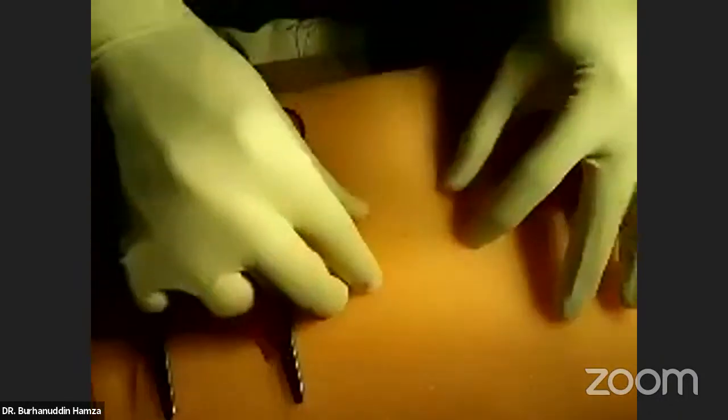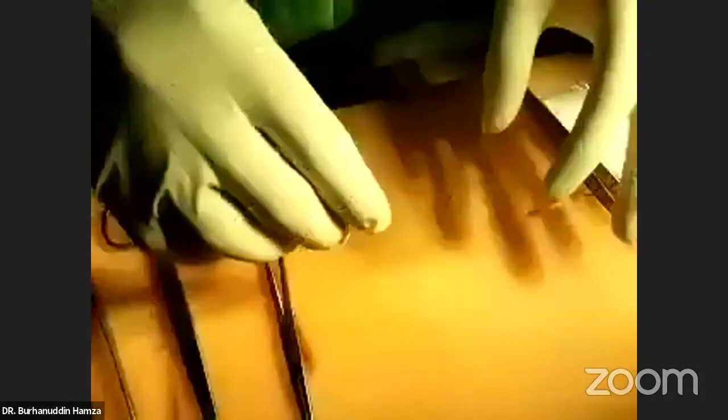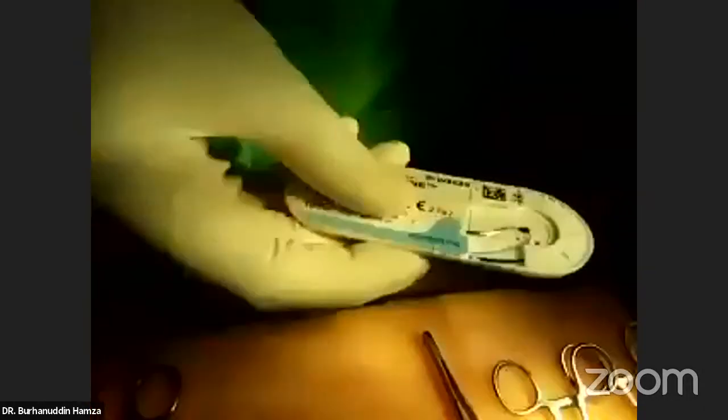The most important thing with skin is to make sure that there are no gaps, and then fibrosis will take place and it will heal properly, and that's how scars form. It can heal very well, or sometimes you can develop a hypertrophic scar or a keloid. In Western countries, sometimes for a small incision, there are glues that you can stick. Then there are staplers, which you can use without putting sutures. But for today, we are going to be using a straightforward suture, which is proline. Again, this is a non-absorbable suture.